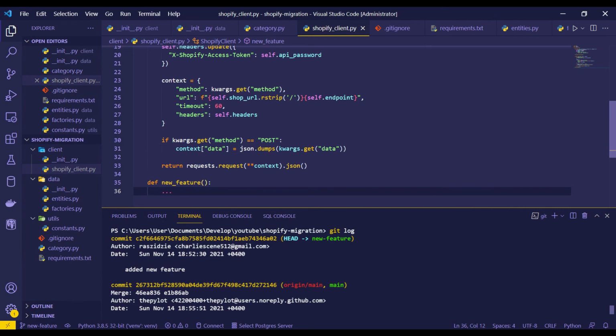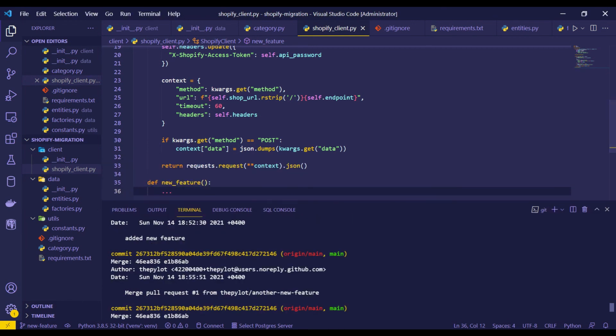Okay, so let's end this video by summarizing everything that we did. So the main difference between rebase and merge is that rebase behaves like merge, but it's not generating an extra commit for that. But the merge is actually merging two branches and creates a commit for that. It's good when you are making a pull request to merge your branch with master.